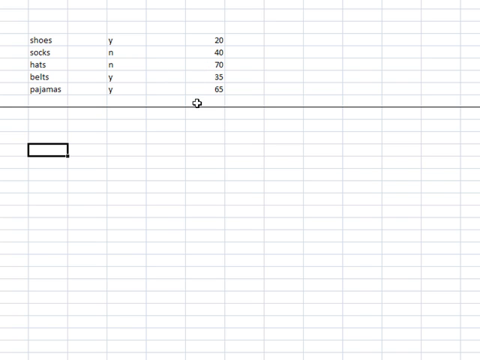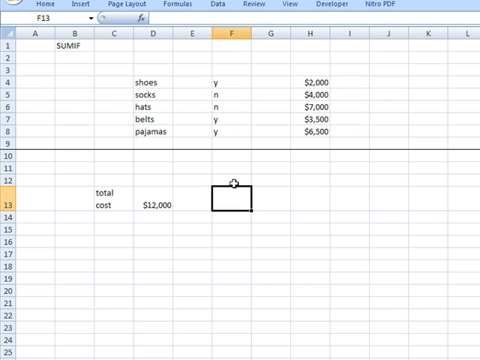And we'd like Excel to be able to sum up those three numbers automatically based on the criteria that it sees by the letter Y. By looking at it, we can see that it would be $2,000 and $3,500 and $6,500. This is with the spiffed up version now that I put in the dollar sign. And what would be the result? Well, let's take a look. We see the total cost is $12,000, but how was this obtained? Let's take a look how our sumif function works.